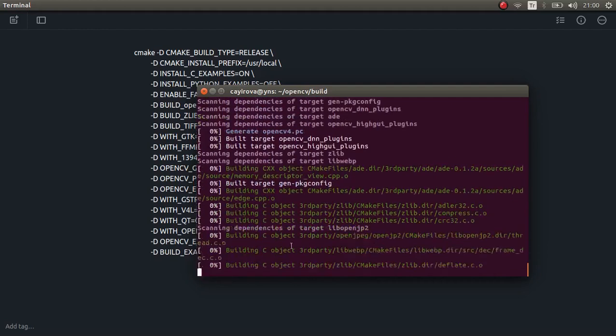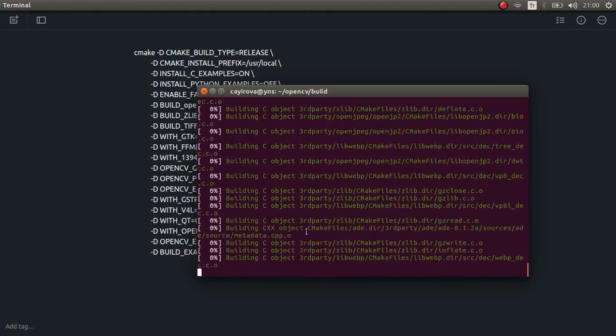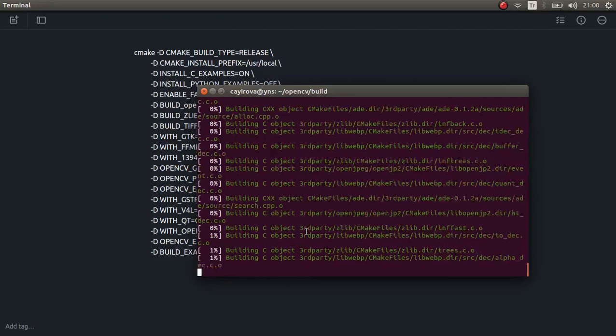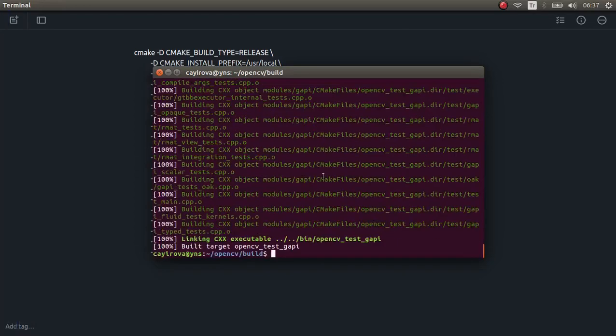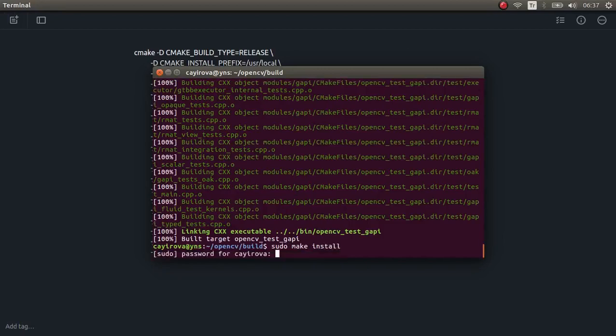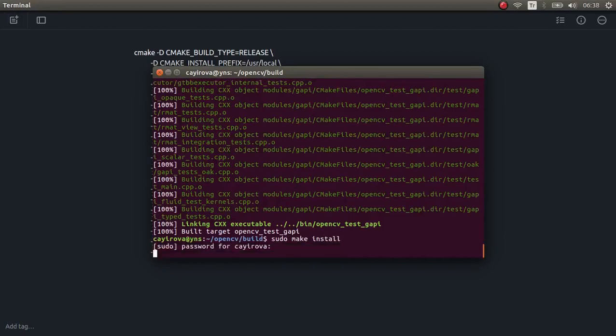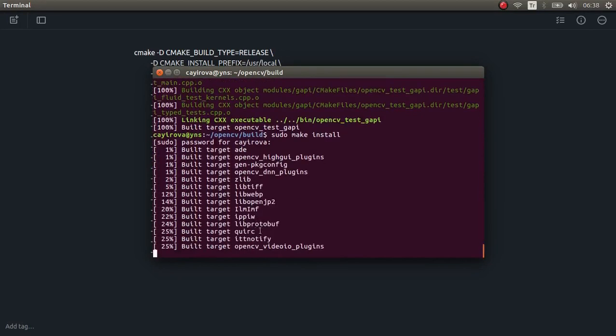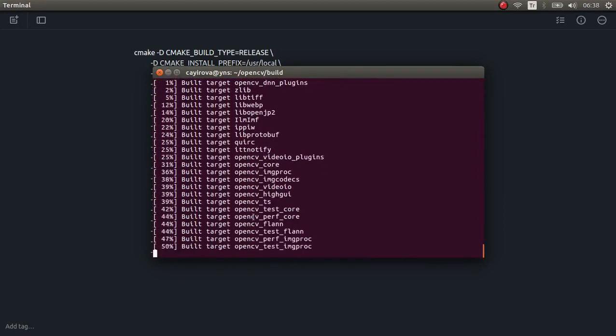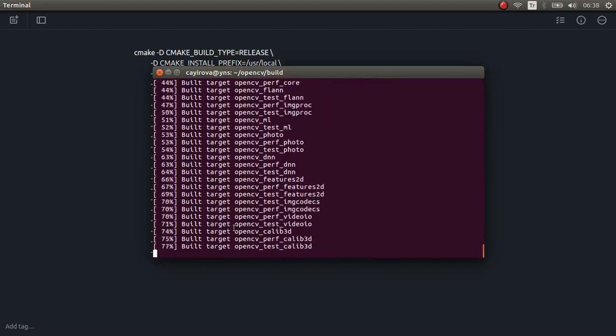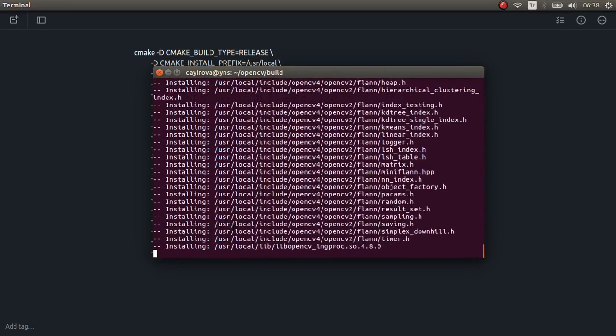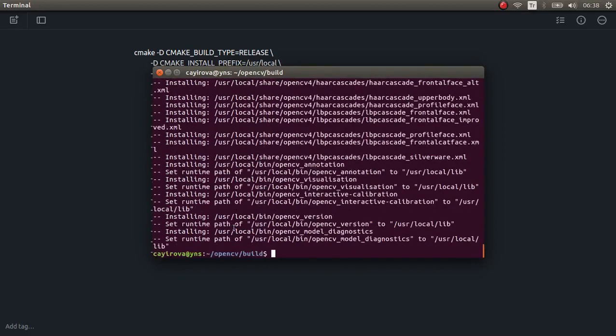Okay, this is gonna also take a little long time. After this is done, we can continue again. Okay, now the make is also done. The next step is the installation step, which is gonna be sudo make install, and it's gonna finalize the last step. It's almost done. And with this step, when this is done, our installation is gonna be done.